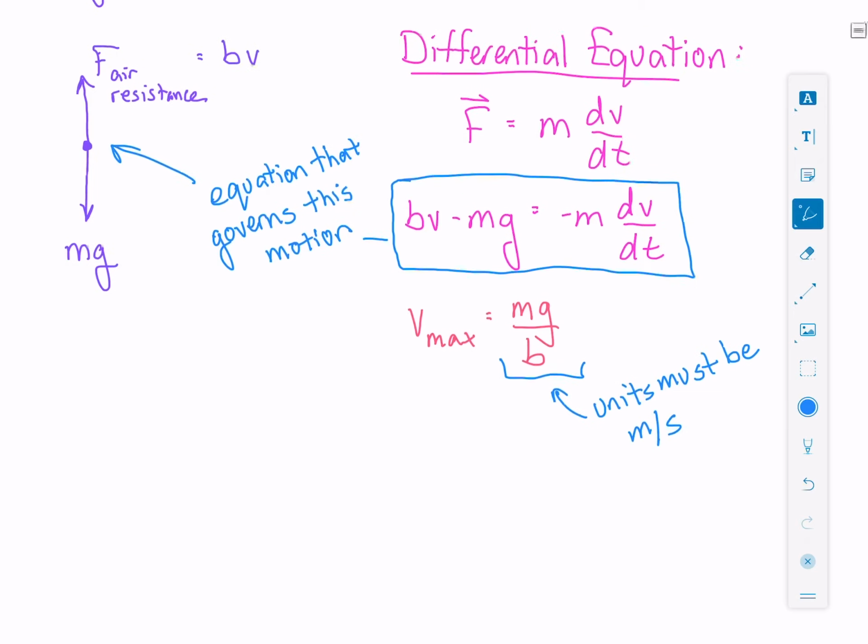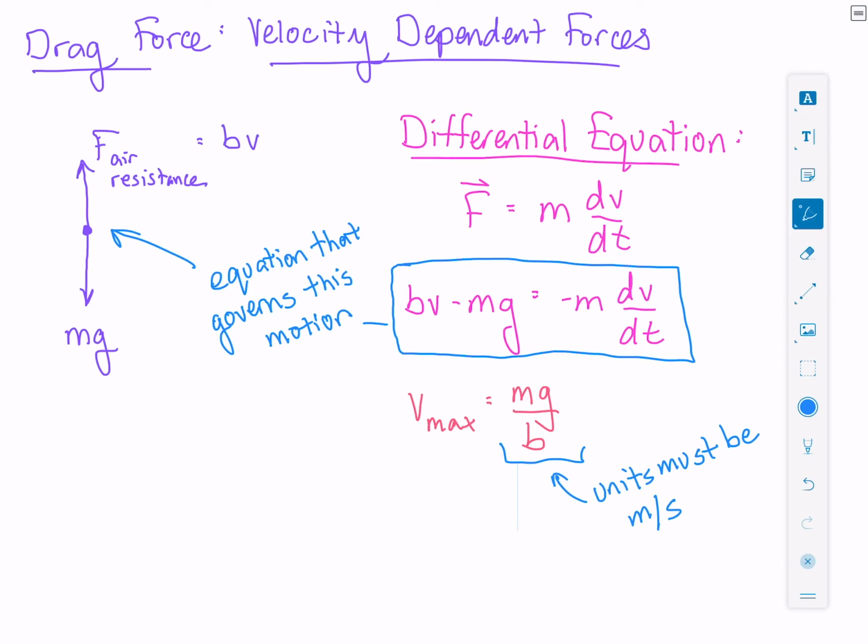Solving these is done by a method called separation of variables. I'm going to save that for the next video. This is really just to talk about conceptually what's going on. So just one more summary conceptually. If you have an object in free fall and we are including the drag force or the air resistance force, that means that we have a velocity dependent force. So the air resistance would be up in this case. It's the proportionality constant times the velocity. Again, it could be v squared, it could be anything else. This is just where you're going with bv for this example.